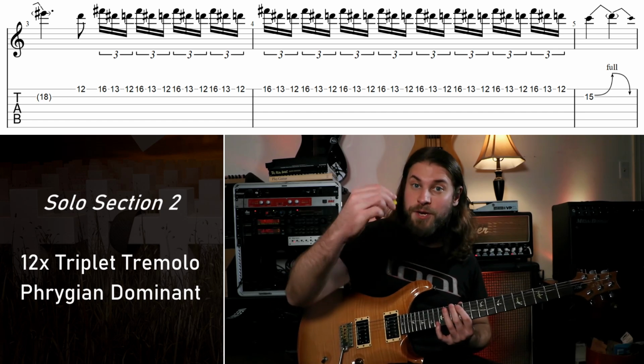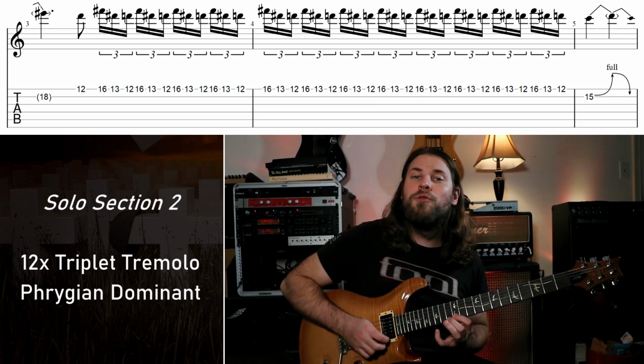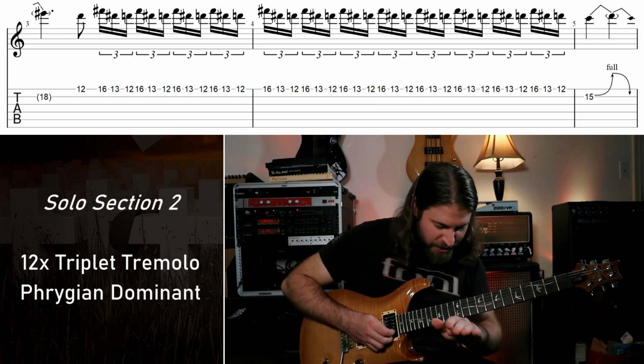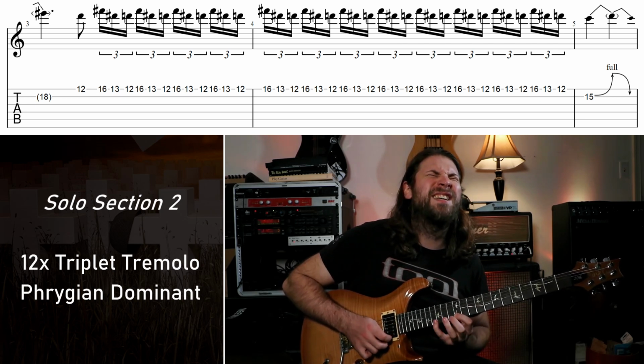Now we have to pick through each of these notes, okay? A series 12 times. Ready? 1, 2, 3, 4, 1, 2, 3, 4, 1, 2, 3, 4. Just like that, okay? Did you catch that? Let's do it slow. 1, 2, 3, 4, 5, 6, 7, 8, 9, 10, 11, 12.